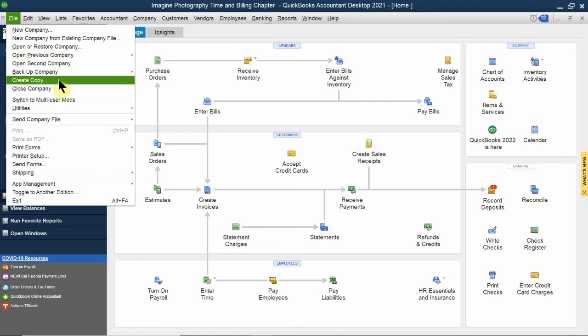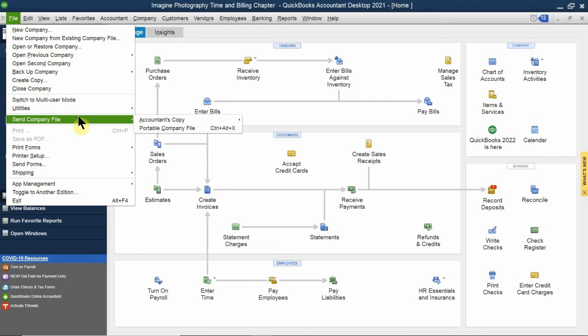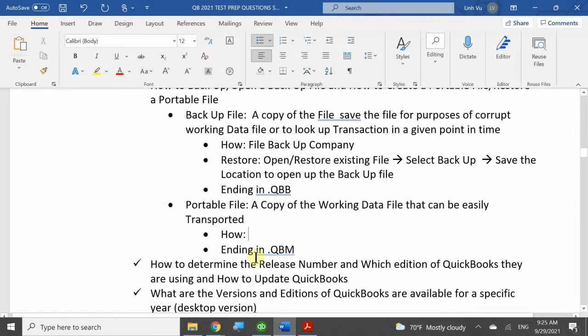How do I create a portable file? It's on the File menu under Send Company File, then Portable Company File. Correct. There you go. Okay, so that's how we create it.